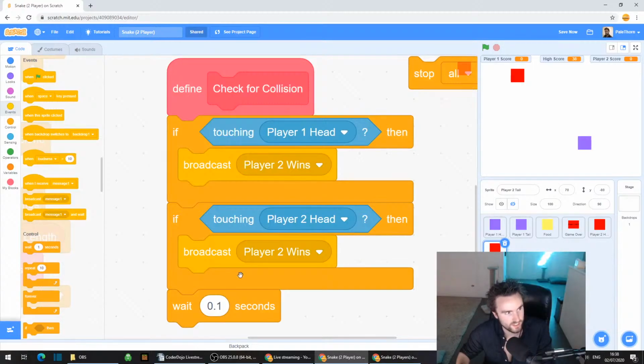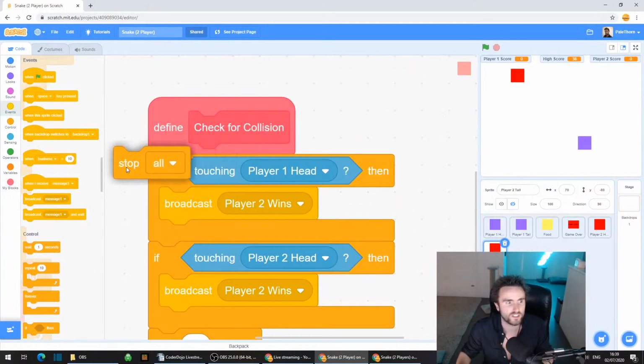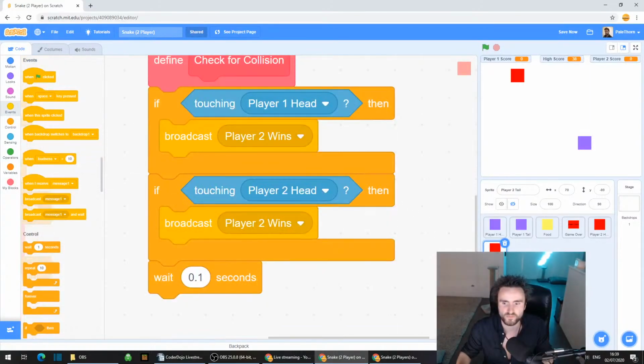All right, AD, what's the answer? If the player 2 tail, it doesn't matter which tail it is actually. If you run into one of the tails, you lose, remember. So if the player 2 head runs into one of the tails, who wins? Answer in chat. In fact, not only AD, everyone. What's the answer? If you don't know, that's fine. Sit tight. I'm about to explain it.